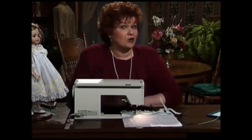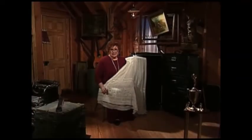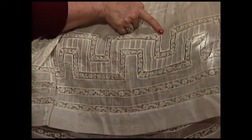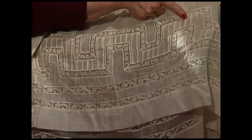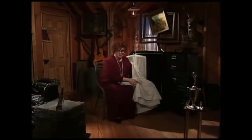Some of my favorite things in the whole world are in my attic. This lovely antique garment I purchased from an estate in Massachusetts has the most beautiful treatment on the skirt. The skirt has miters — the lace, which is round thread, goes up and over, miters, goes down into a sort of rectangular shape, and then over. There are tucks that come all the way across and fill in the design, which really isn't a single design but rather a double design. Isn't that unusual? I absolutely love this antique garment.